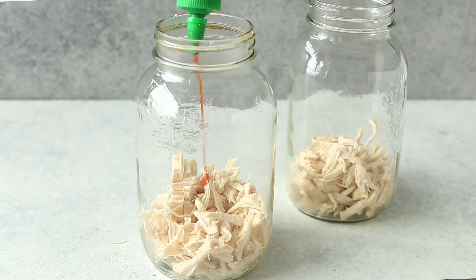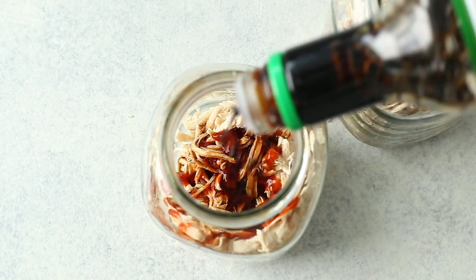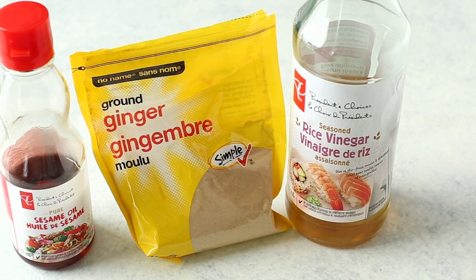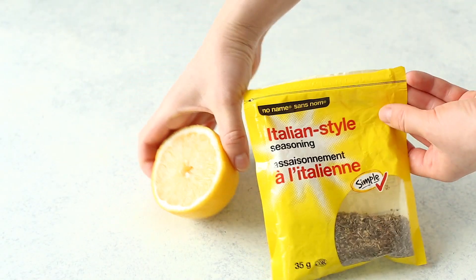Once you've got your chicken or protein layered in the bottom of your jars, this is where you'll add your flavorings. Squeeze in some sriracha, drizzle in some soy sauce, add a pinch of lime juice, and throw in a bouillon cube. You can get creative — add sesame oil, powdered ginger, or rice vinegar in place of lime juice. You basically want something salty like soy sauce, a hit of spice from hot sauce, and something acidic to make the flavors really pop, like citrus juice or vinegar. You can also go with more chicken noodle soup style seasonings such as dried herbs, Italian seasoning and garlic, with a squeeze of lemon juice.